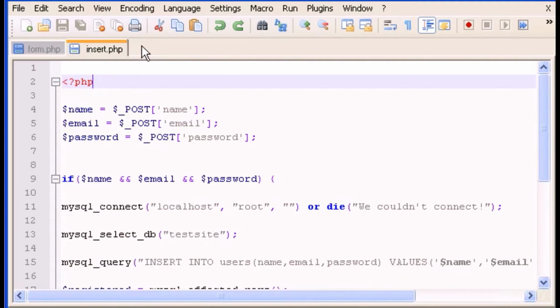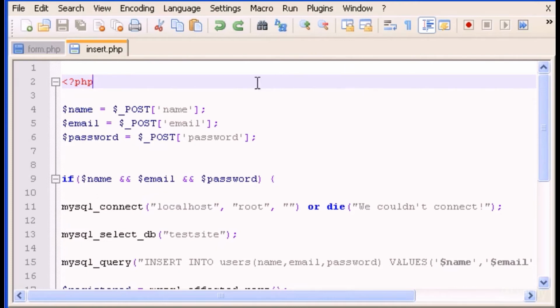So now in this video, I'm going to show you how to read or output the values that you have in your database into your web page, so a user can see it, or you can see it yourself in your database, so you can control your database in your web page.